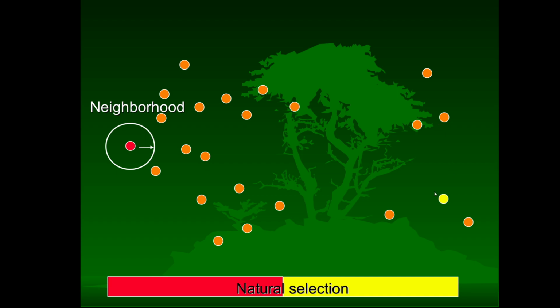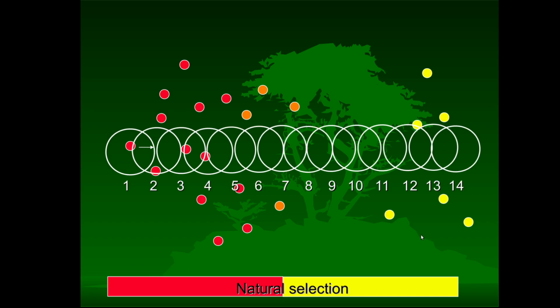Okay, so here we have 14 genetic neighborhoods from one end of the population to the other. This means that, roughly speaking, 14 reproductive lifetimes or generations are required for the movement of one allele from one end of the population or landscape to the other end. And during those 14 generations, disruptive selection and adaptive differentiation will be occurring. How much adaptive differentiation will be in existence at any given time? About 14 generations' worth.